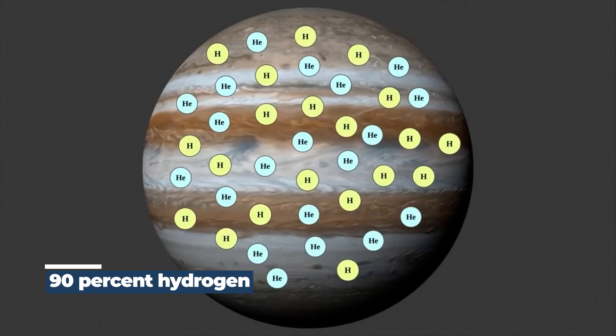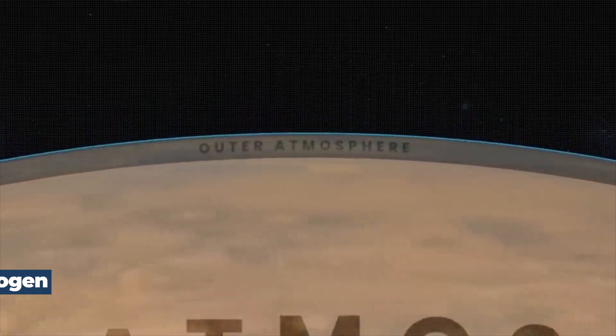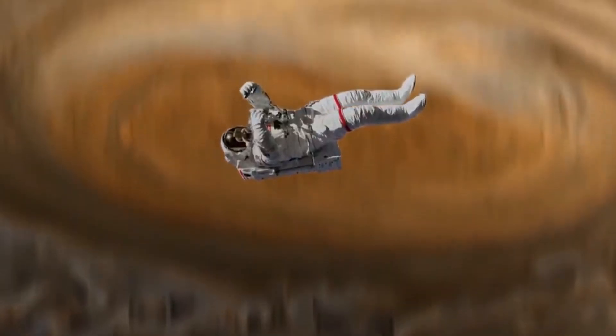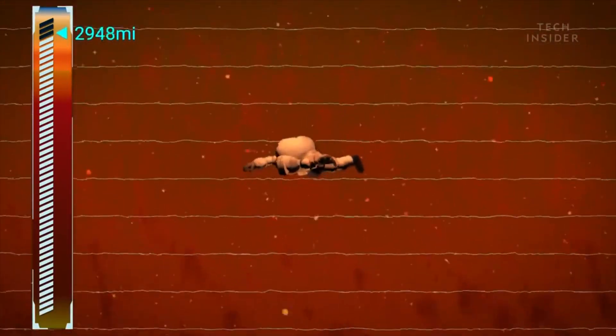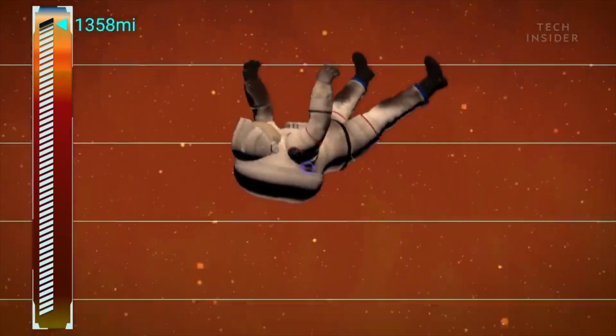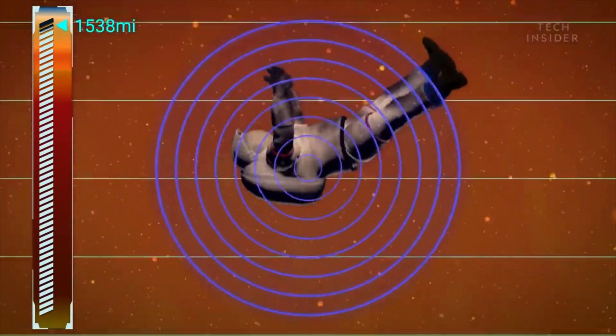Like Earth, Jupiter is 90% hydrogen, which is present as gas in its outer layers. However, as the planet becomes deeper, the pressure on the hydrogen increases to the point where the electrons are forced out, resulting in a fluid with metal-like electrical conductivity.